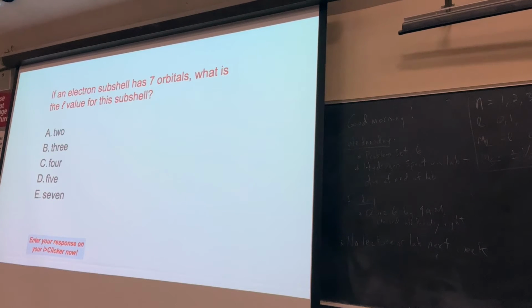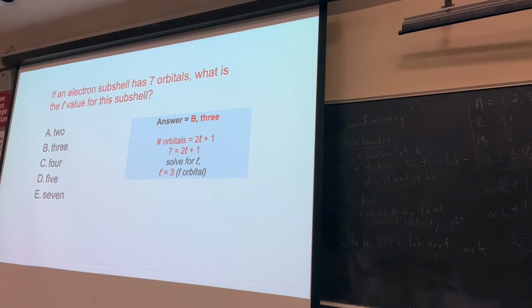Another big part of this section is figuring out how many orbitals there are, and there are different ways to do that. In this particular question, you have 7 orbitals, and you're trying to find the L value. If you look back in the notes, one of the equations was 2L plus 1 equals the number of orbitals. That means if you have the subshell L value, 2 times that number plus 1 equals the number of orbitals. For example, the S subshell has L equals 0. 2 times 0 plus 1 is 1. There was 1 orbital in the S, L equals 0 subshell. Now in this problem, we're looking for L. So you can say 2L plus 1 equals 7. So 7 minus 1, 6, divided by 2. That means in this case, L equals 3. This is an F subshell.